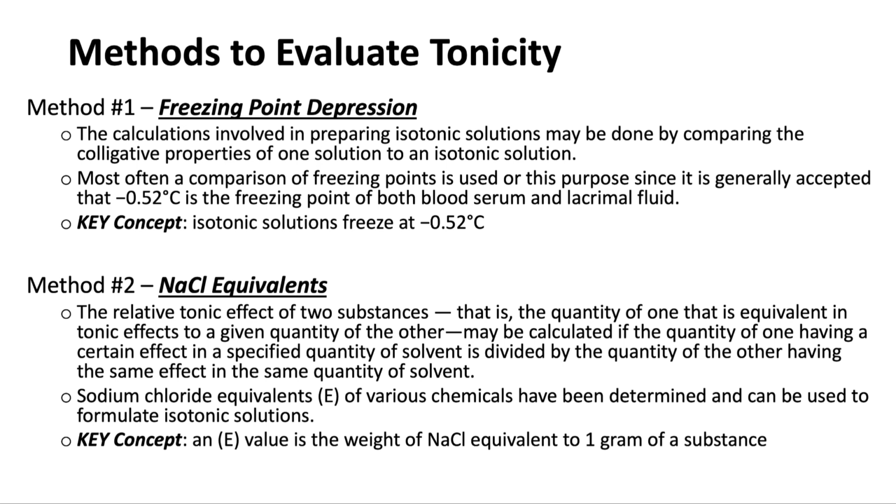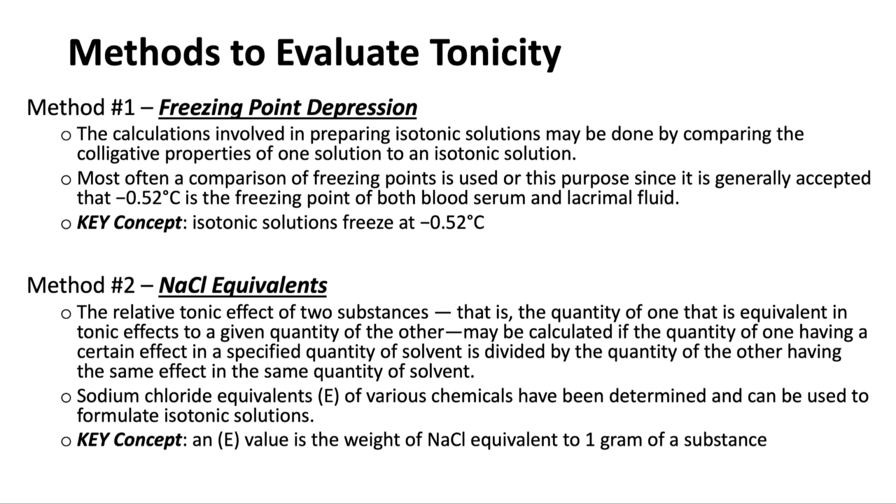But what we can do is figure out how much our drug resembles sodium chloride. We can calculate the equivalent amount of sodium chloride that our drug produces. Okay, so we convert all of the ingredients we are putting in our solutions to the equivalent amount of sodium chloride that they resemble. Then we can calculate how much additional sodium chloride we would need to make it to be 0.9%. And I know that may be kind of blowing your mind at this point.